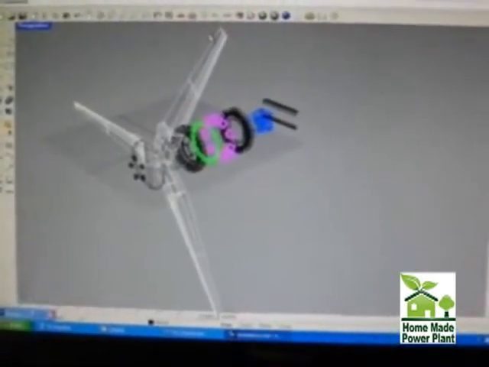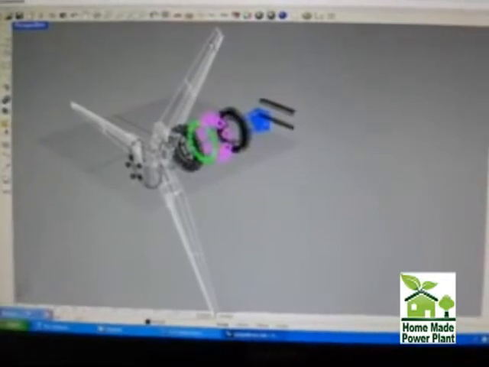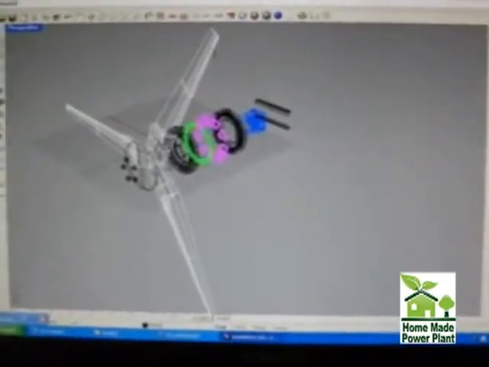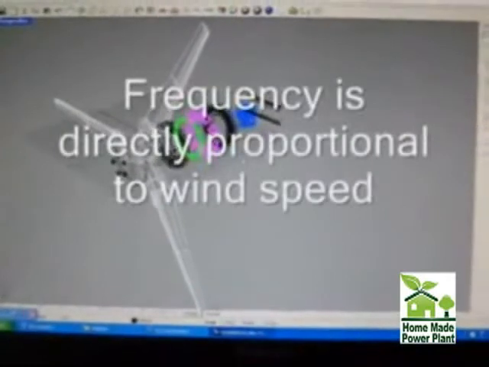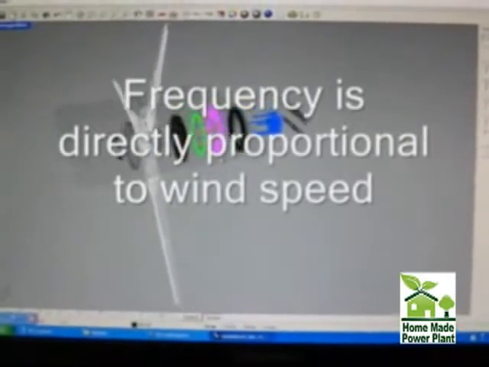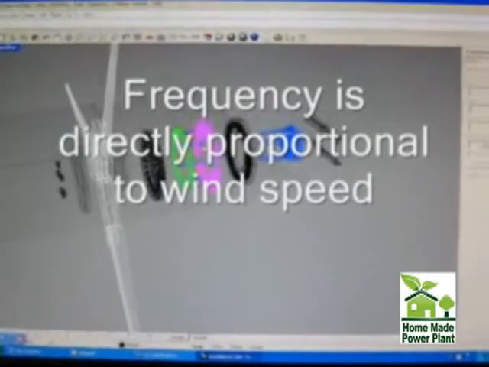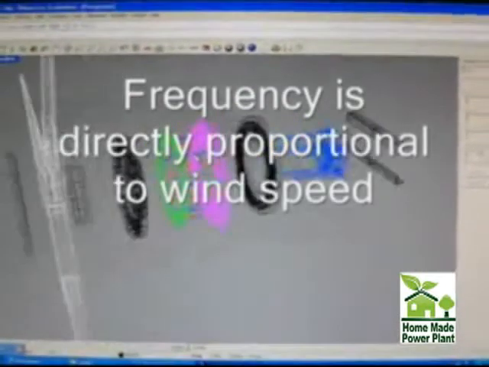The first components are the blades. They are very critical. They have to be very well balanced, well shaped, and they have very specific shapes that they have to be to get the correct torque and speed out of them. And the reason the speed is important is because the frequency of the voltage generated is dependent on the speed of the blades. And I'll show you why here in a second.